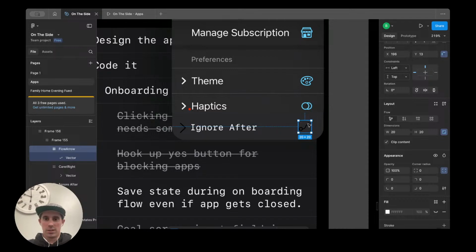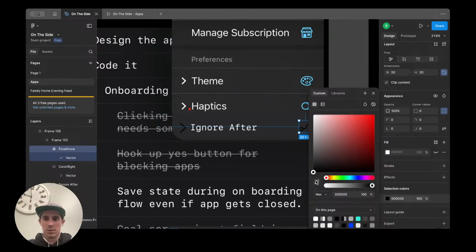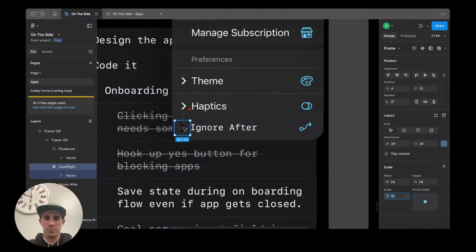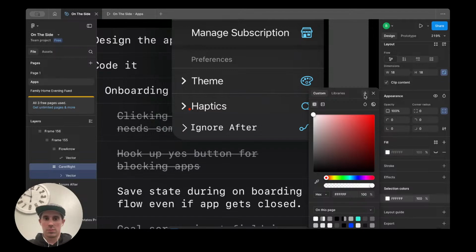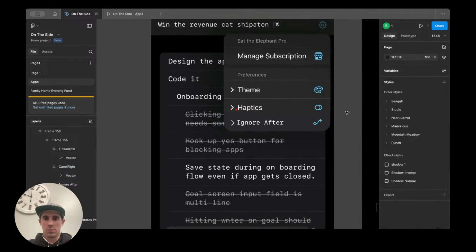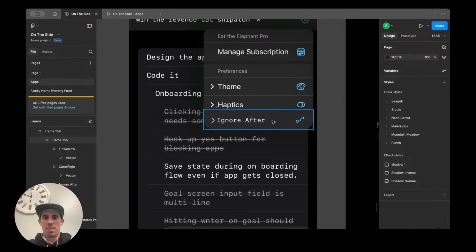So I just put these here and Trevor finds something similar. So an ignore after.